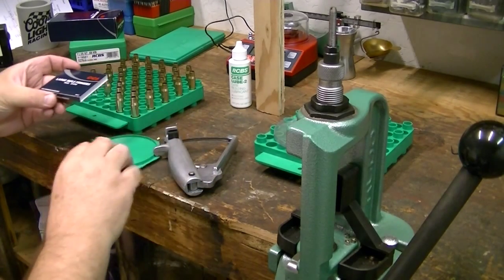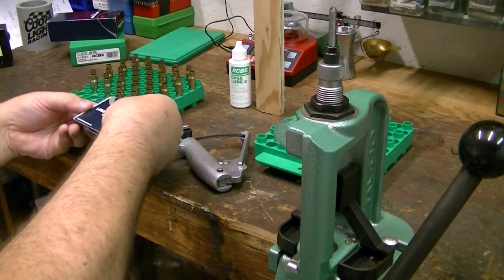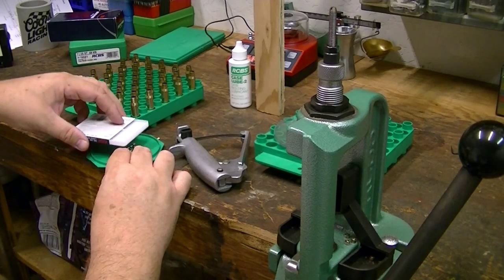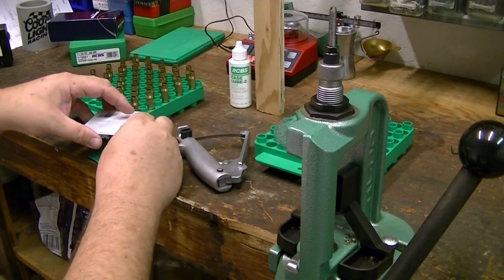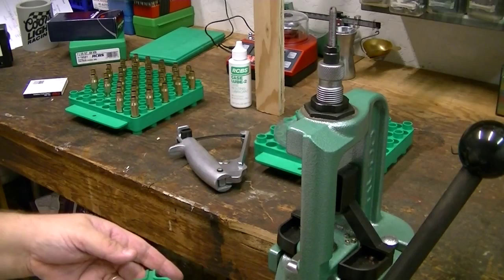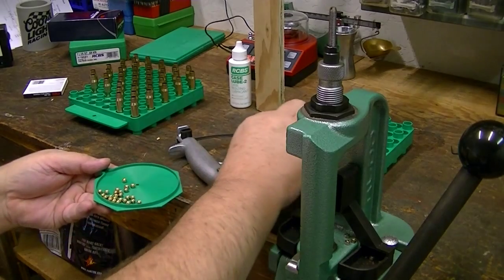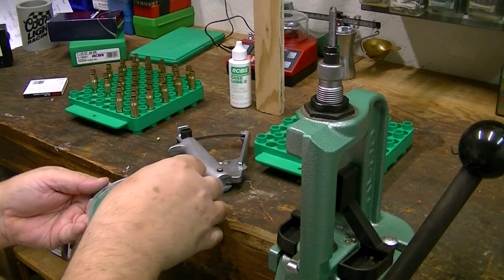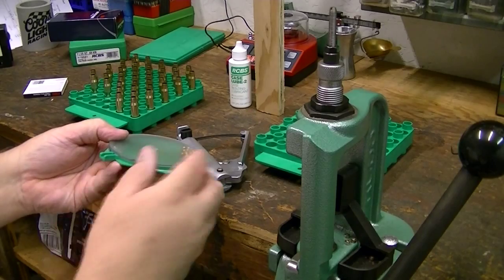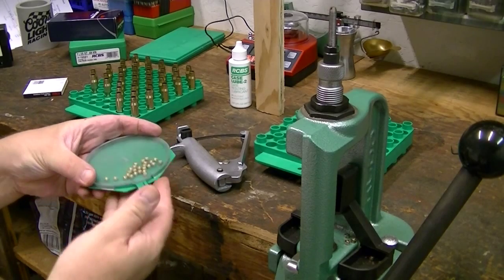What we do is take our priming tool, and we're going to open this up. Expose about 50 primers or so. It doesn't really matter what they look like when they go in there. This has ridges that allow you to simply shake it to get all the primers right side up. So you can see there, they're all right side up now. Next goes on a cover that'll keep them that way. The cover has a stop, so it'll stop it from feeding. If you turn it, see that little tab, you turn a little more, that opens it up so it'll slide right out.